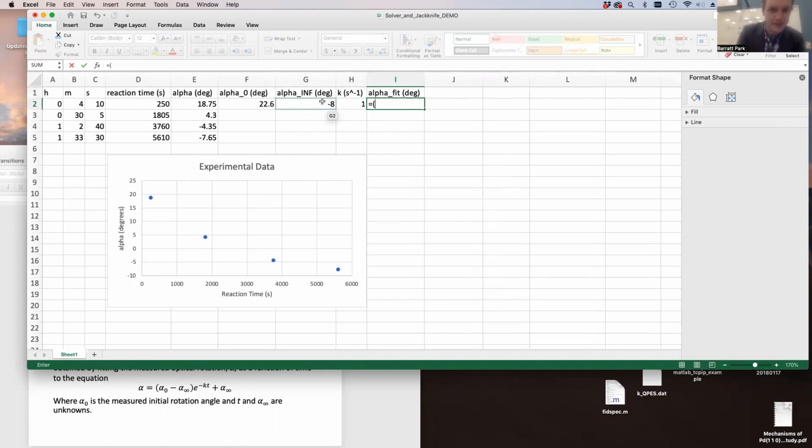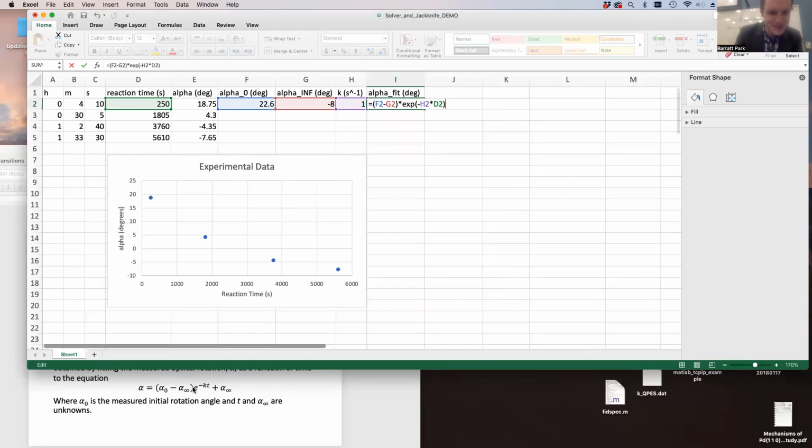So this is going to be, we take alpha naught minus alpha infinity, times the exponential of minus the rate constant k times the reaction time in seconds. And anytime you take an exponential, you want the argument of the exponential to be unitless. And so if the reaction time is in seconds, then you want your rate constant to be in reciprocal seconds. So that's good, that works out.